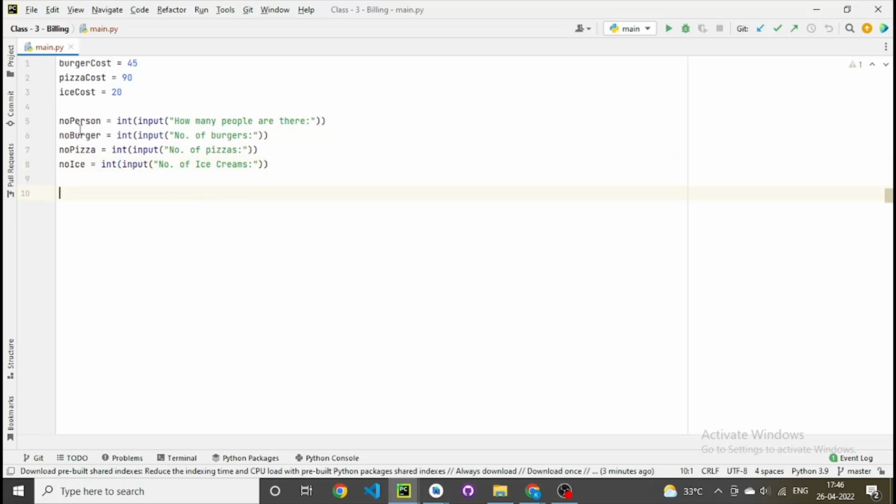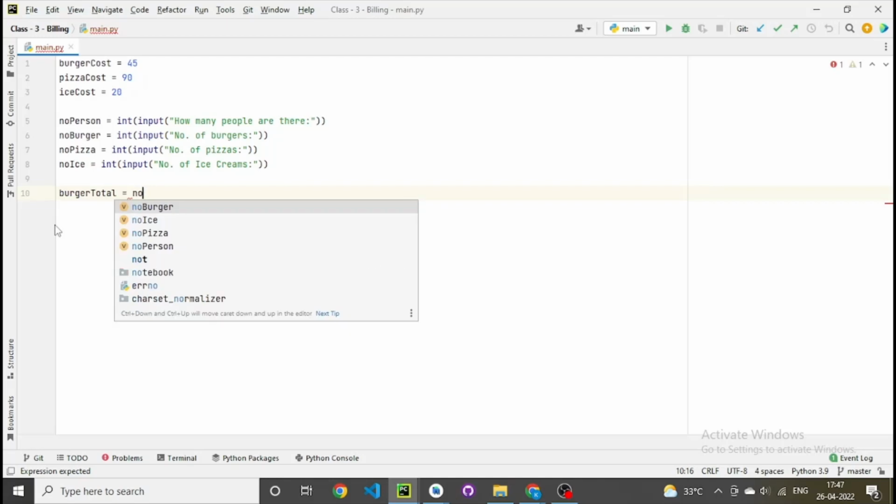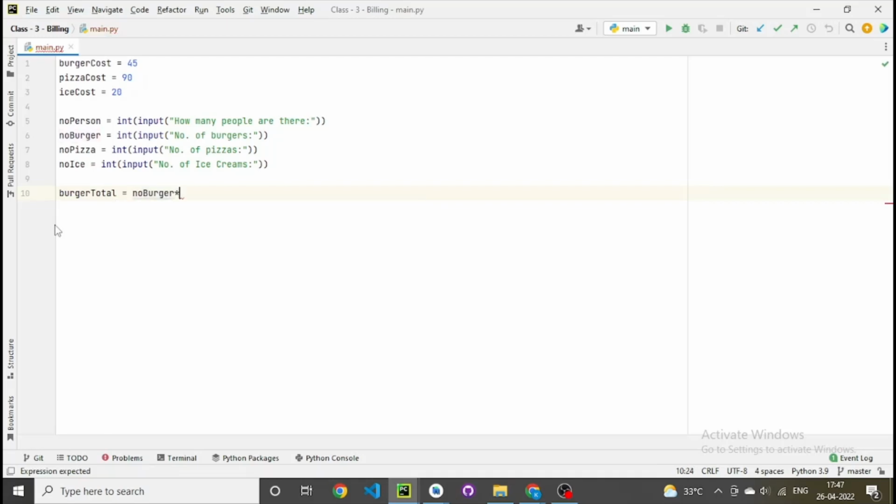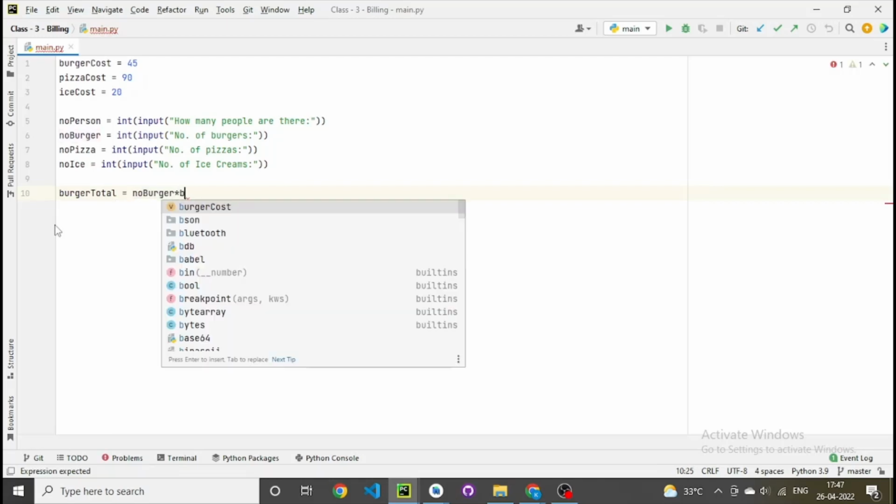So then we have to add these all. So we write total is equal, we first take number of burger total. It will be equal to the number of burgers into the burger cost.